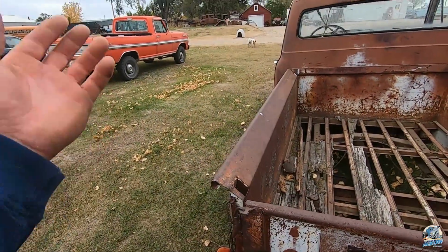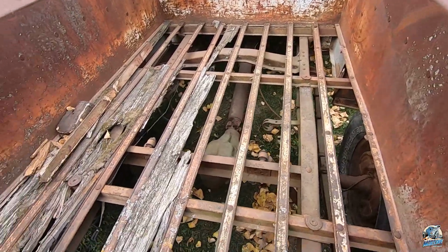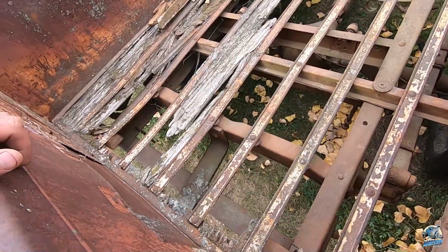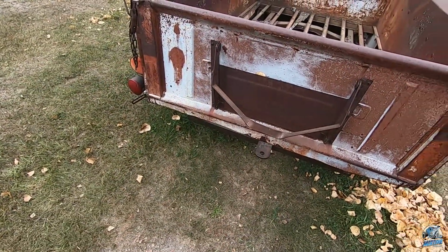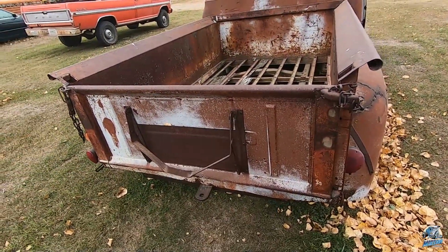Duff, are you checking this thing out or what? Exhaust appears to be rotted off. Park brake cables are there. We should just go ahead and cut those right away before somebody pulls them. Custom made shop class hitch out of some C-channel and some flat iron. Oh yeah, that's real good. I don't know why they always had to put those grain doors in there. They must have thought they were brilliant.